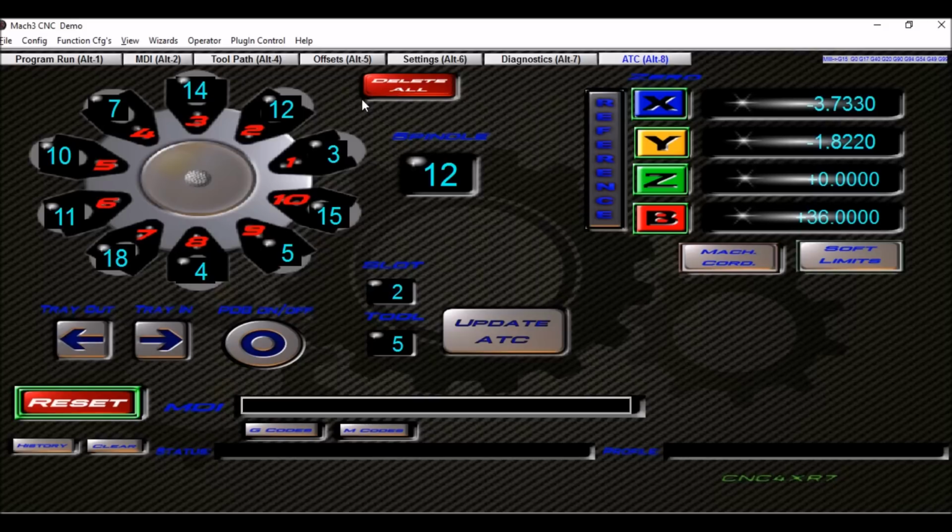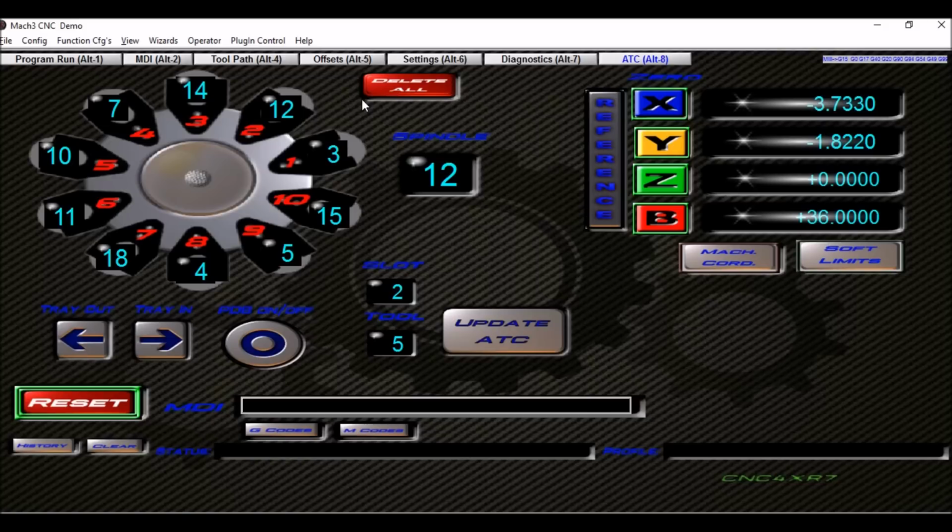So while researching tool change macros to see if anyone has posted anything online, I looked for videos, I looked on all the forums I could think of, I searched Google, I searched Bing, and I couldn't find any information on a tool change macro that would allow you to use tool numbers other than the slots that you are using for your tool changer. So I basically had to write this macro from scratch, and it's still a work in progress, but as you can see, it works fairly well.